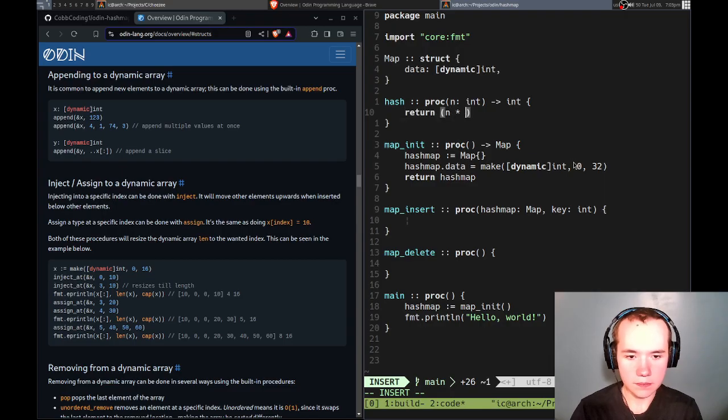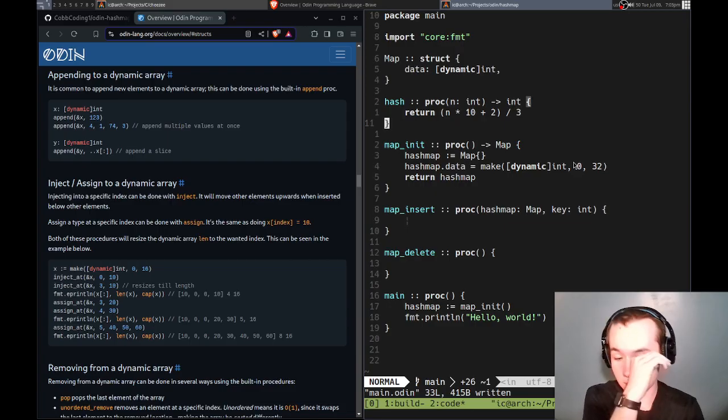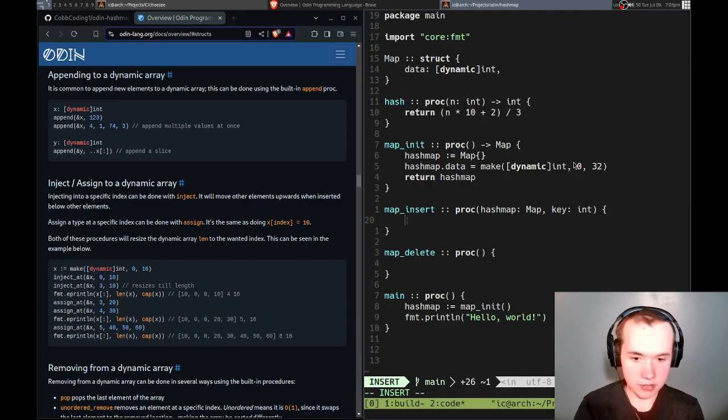Return here, something like that, right? And then we'll insert into it. So we need the hash value. So this is the index equals colon equals hash key. So we'll just hash that, and we do need to constrain it as well.